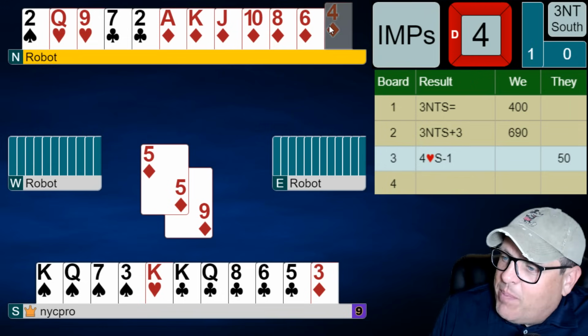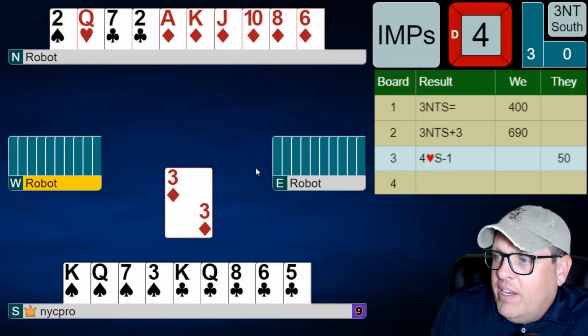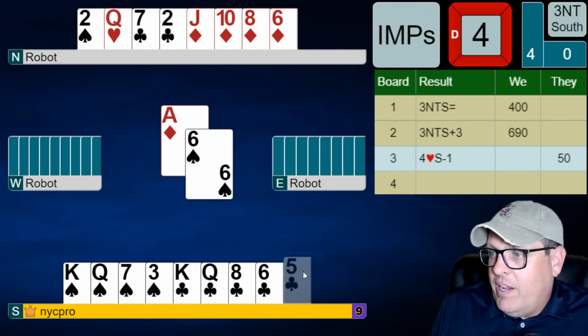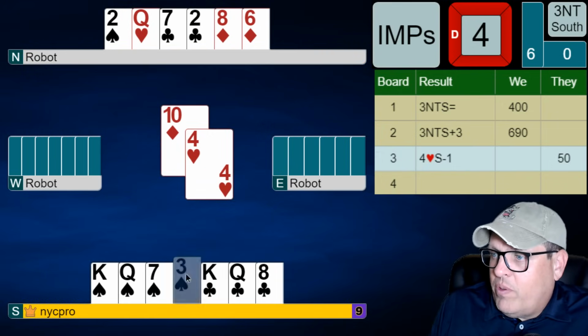I made a mistake by not cashing the king of hearts, but luckily that finesse won. So now I'm going to cash the king of hearts, unblock. And now we just have another beautiful lead to this diamond suit. And we are running and running and running. All right, here we go. Easy pitches from our hand. 10 of diamonds. Blow away spade.